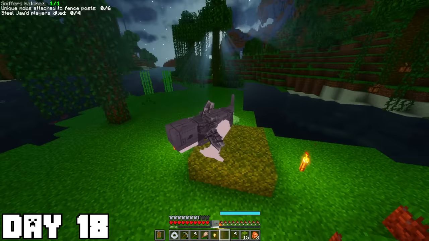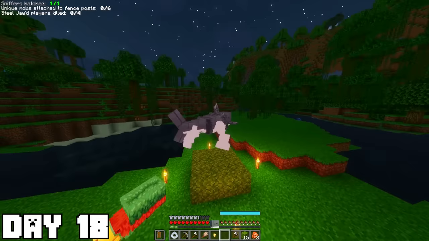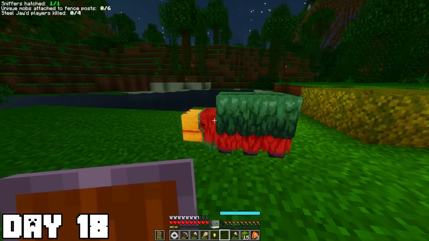No, I saw it hatch. Oh, I'm back. The sniffer is here. Yes, we've officially hatched a sniffer. Hello, my beautiful little friend. I'm going to trap you in a bunch of moss blocks real quick. Okay, cool. We got the sniffer trapped.